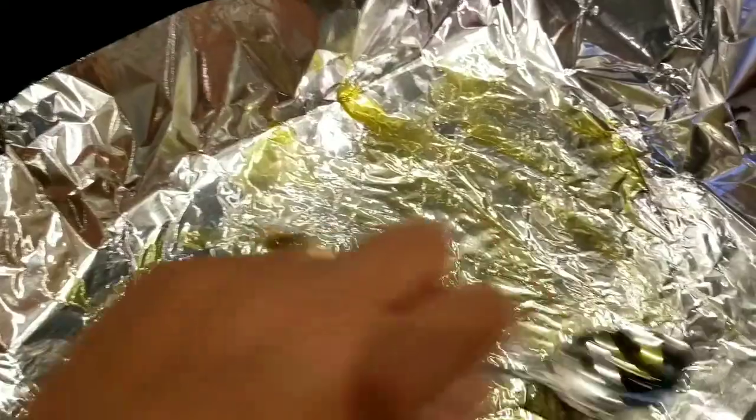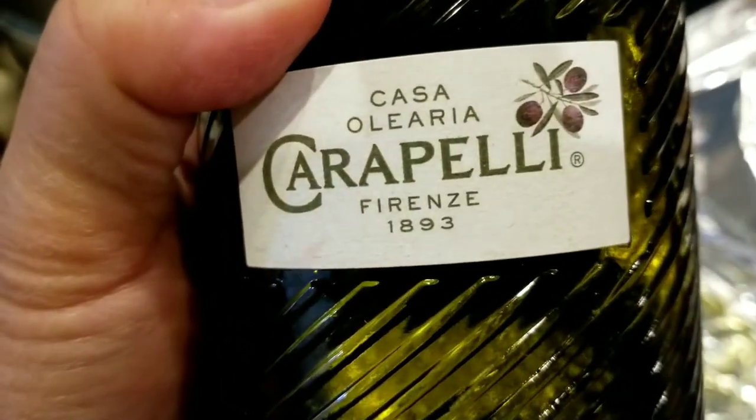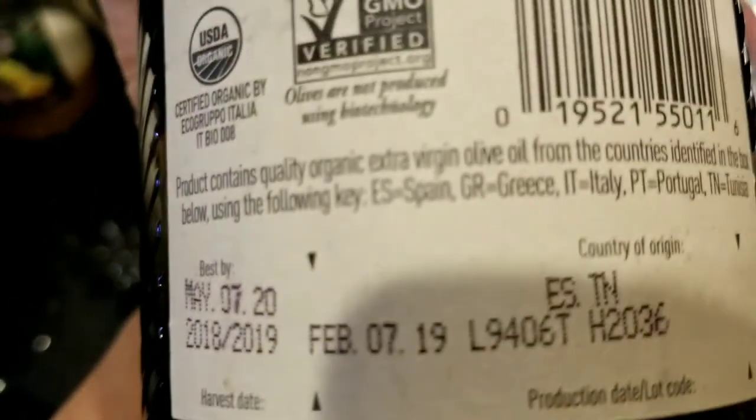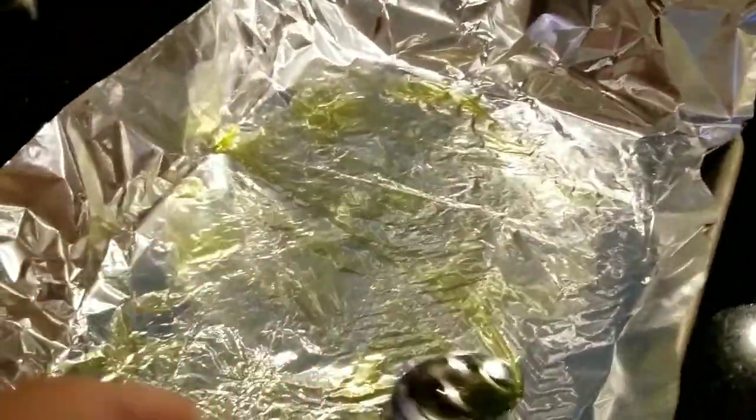This is extra virgin olive oil. If you want to know the brand, it's organic extra virgin olive oil, first cold pressed. Made in, I don't know, where is it made? Made in Italy. Wow, fancy, huh? The pompano fish is bathing in an oil from Italy.